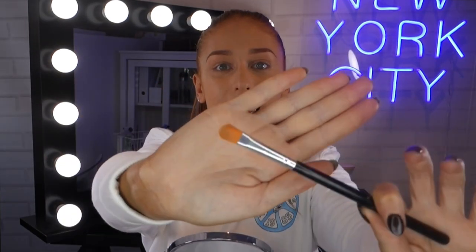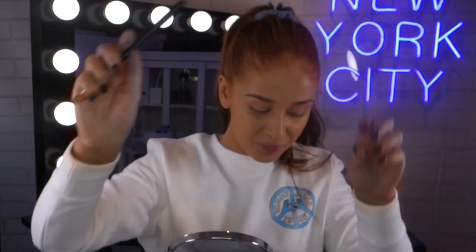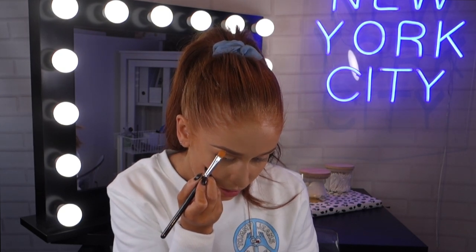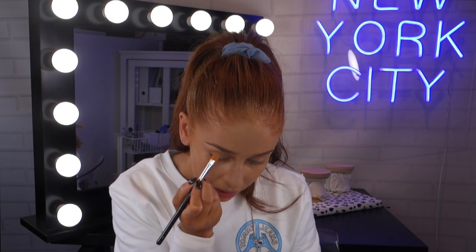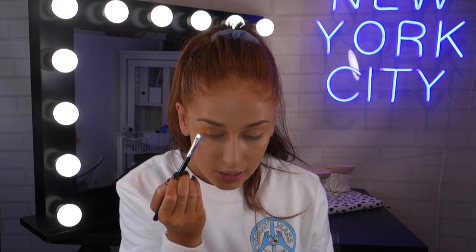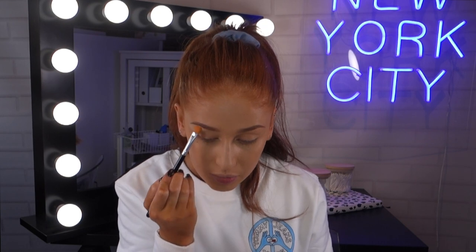Taking a flat brush — which is still a little bit dirty because I only use it for concealer — I like to take a little bit of concealer off the brush or off my hand and use the concealer to carve out my brows. I tap off a little bit of the excess on my hand and just carve out the bottom to make them nice and sharp and defined. If you're not into that defined look, that's totally okay. I personally only like to conceal underneath the brows and bring it down to my eyelid — I don't normally do the tops of my brows, I just like it to look a little bit sharp.